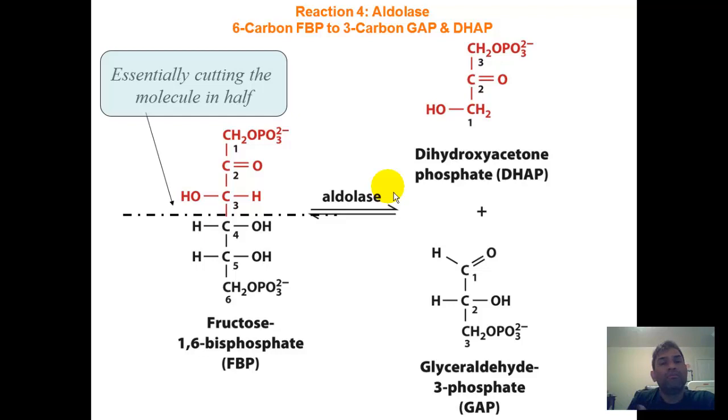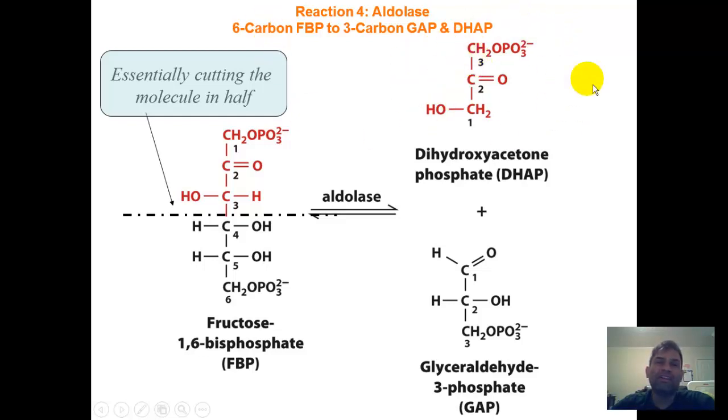All right, so remember PFK is a rate-limiting step regulated by several allosteric effectors. Reaction 4 is catalyzed by aldolase. Okay, so we take that fructose 1,6-bisphosphate and we're going to split that molecule right here. And when we split it, we get dihydroxyacetone phosphate and we get glyceraldehyde 3-phosphate. So notice here the arrows back and forth. You want to keep an eye out for the arrows, those reactions that go one way and those reactions that are at an equilibrium. They can go back and forth.